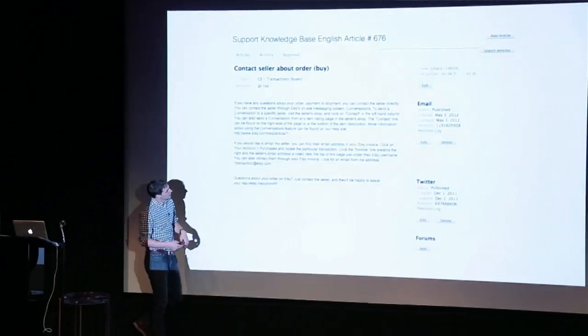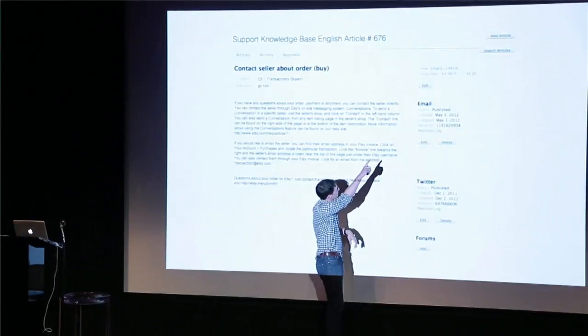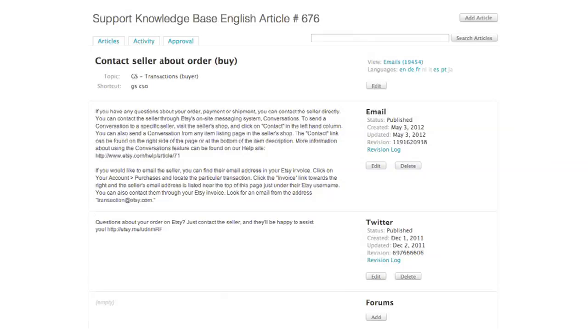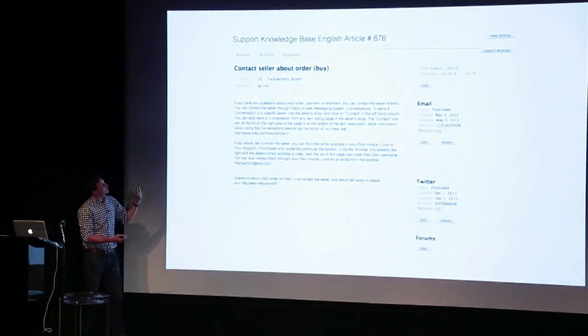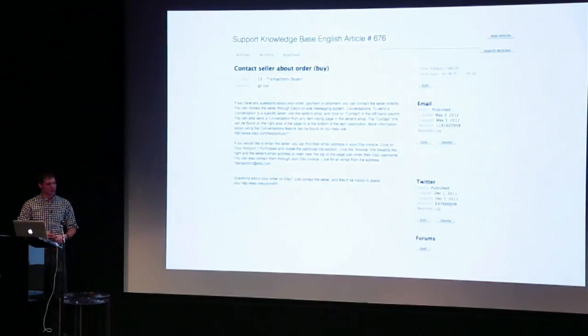And also, if you look over here in the top right, we've also got languages. So we've got English, Dutch, French, or that, not Dutch, German. Is DE German? I think DE is German. So we got all these emails, all these different possible responses in different languages as well. So we built this thing called the knowledge base, which allows us to store lots of information about what we're going to be telling our users when they ask us questions.